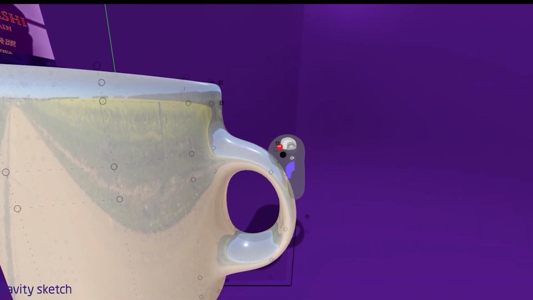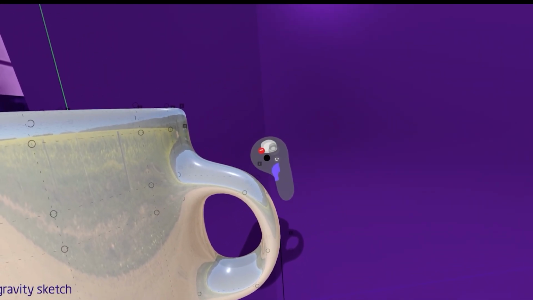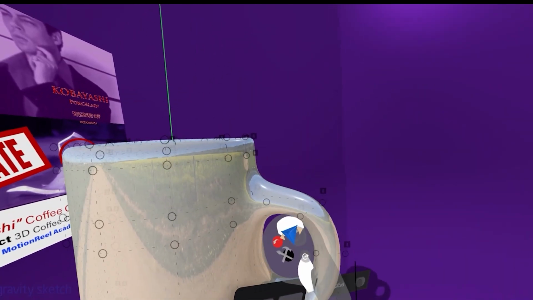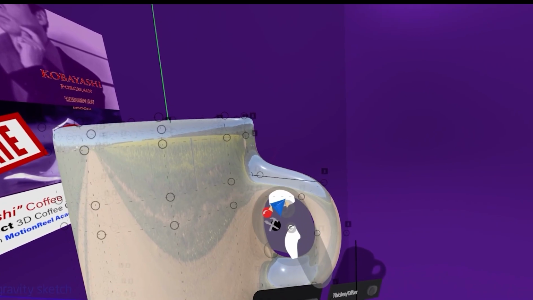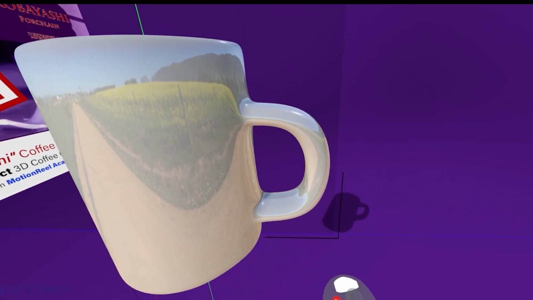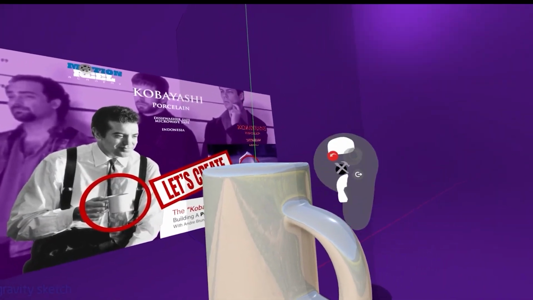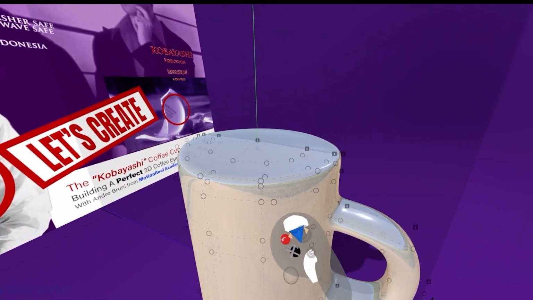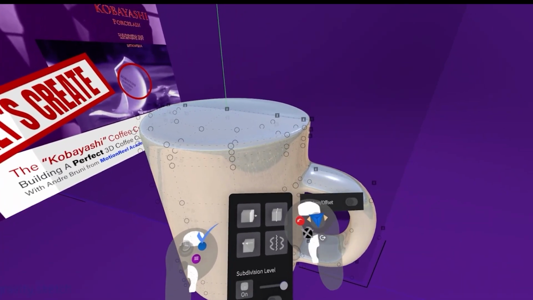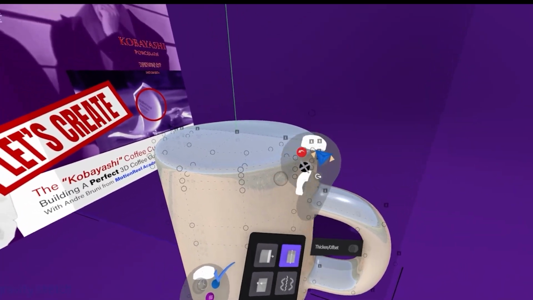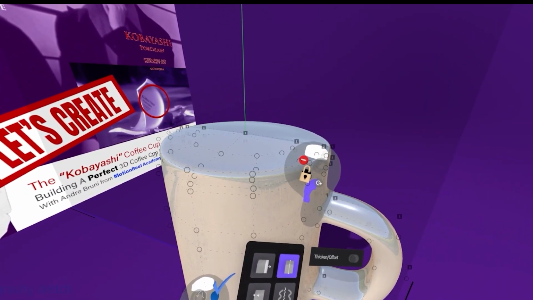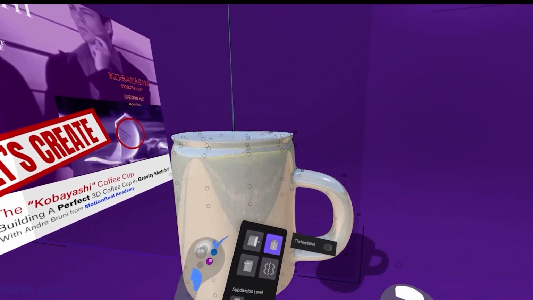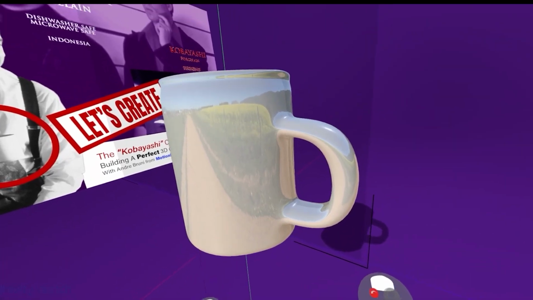We can continue to modify the shape of this handle without disturbing the rest of the cup. Add now support loops on the handle to give it a little bit more definition, like so. And now for the bottom of the cup, we can add the ridge by adding another loop. We'll select the loop tool, select this loop, grab it with our grab hand, and very slightly move the joystick in and let go, and that gives a nice ridge on the bottom there.